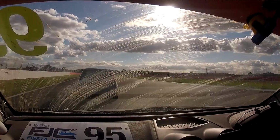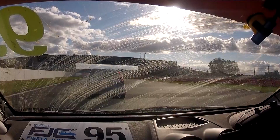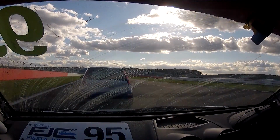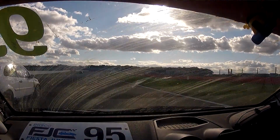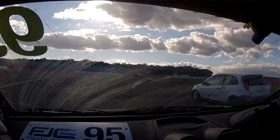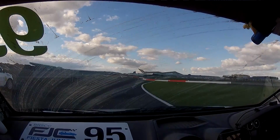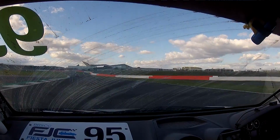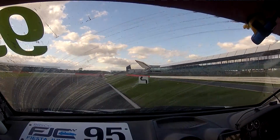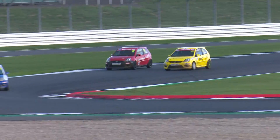What that means, of course, now is that puts Josh Steed back in 2nd place, and this is now a battle for 3rd. Isaac Smith has got Nathaniel Hotchkiss all over the back of him, trying to get up into P3 now, and now Nathaniel Hotchkiss wants the place even more than ever. Here he goes, chops across from Isaac Smith. You're never going to get me there, mate. Try something new. It's okay, I'll cut back for the inside line and get a better run off the turn. Isaac Smith's going to have to come across and across and across. Nathaniel Hotchkiss is almost going into the pit lane as the space he's got to play with. Isaac Smith squeezing him big time.